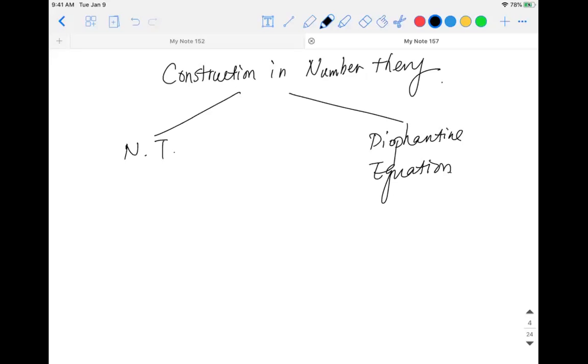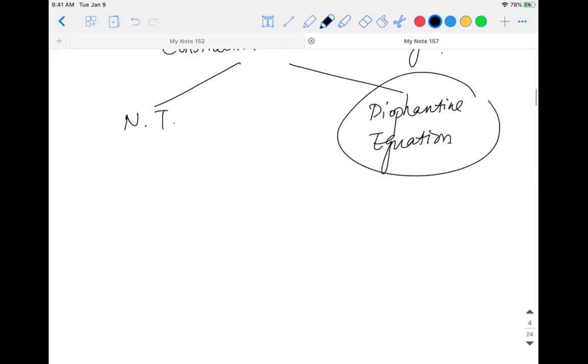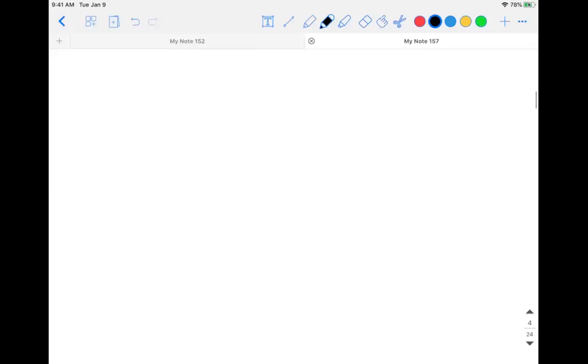So today's lecture, we're going to give you a bunch of problems, basically for the regular number theory problems and the Diophantine equation problems. All right, so let's get started from the Diophantine equation problems first. I think these are considered to be the relatively easy part. Okay, so our problem, let's have a look.